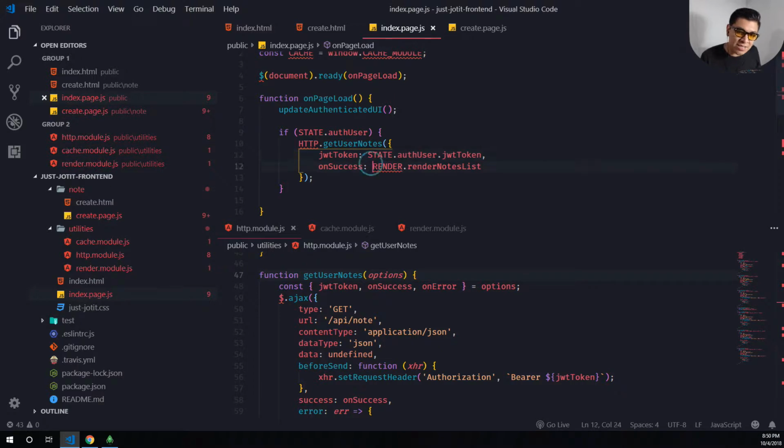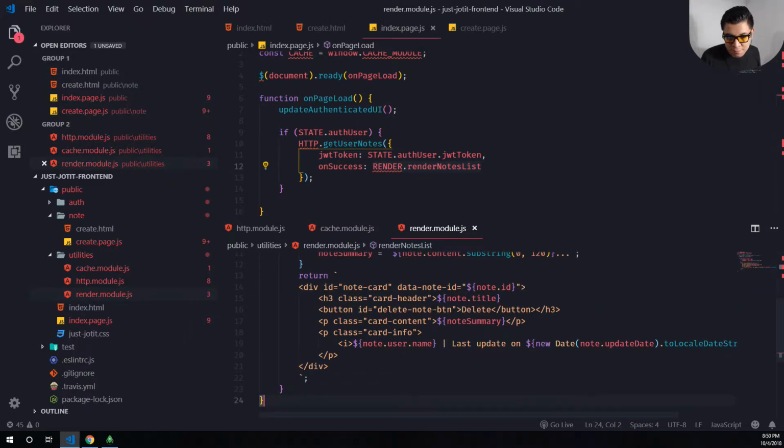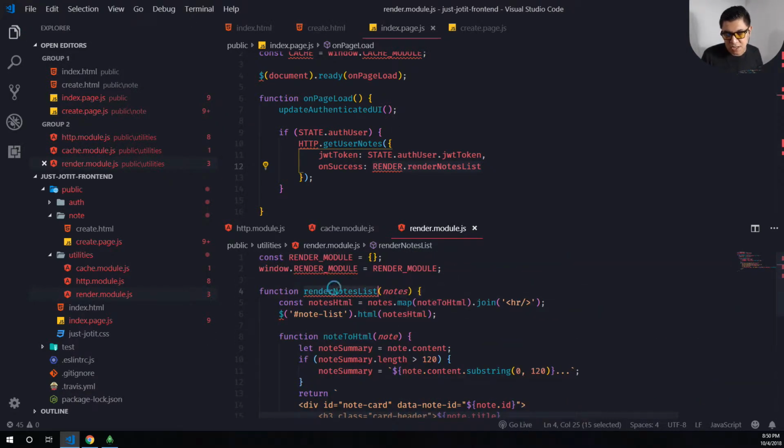And then on success, we have a missing piece, because when it's successful, we need to render the nodes list, but we don't have that functionality, but we will soon. So that's part of a render module. So we're going to begin our render module by adding our renderNodesList method, like so. So our renderNodesList is going to be a simple function, looks a bit like this. It's going to be just a function that receives the nodes from the database. Then it does nodes.map, and it converts each node using a very handy function called nodeToHTML.